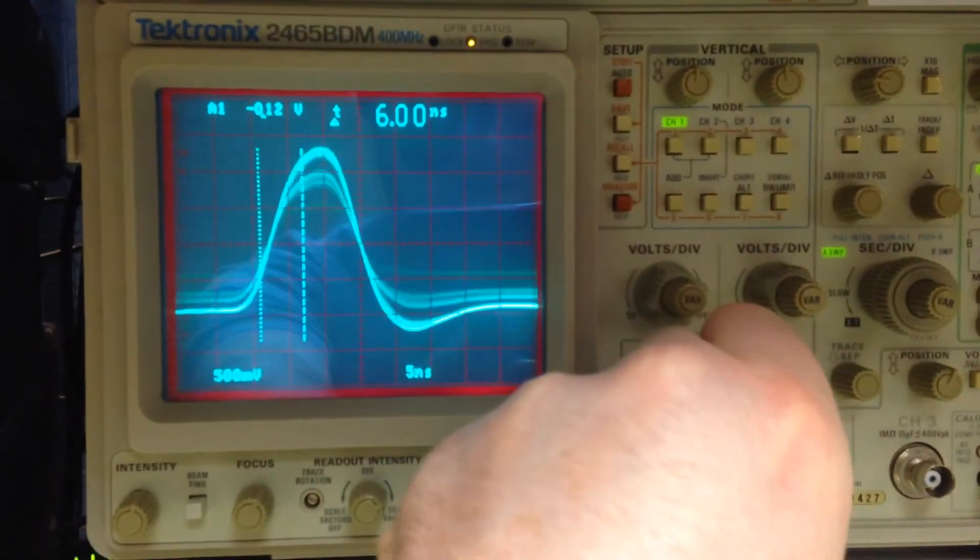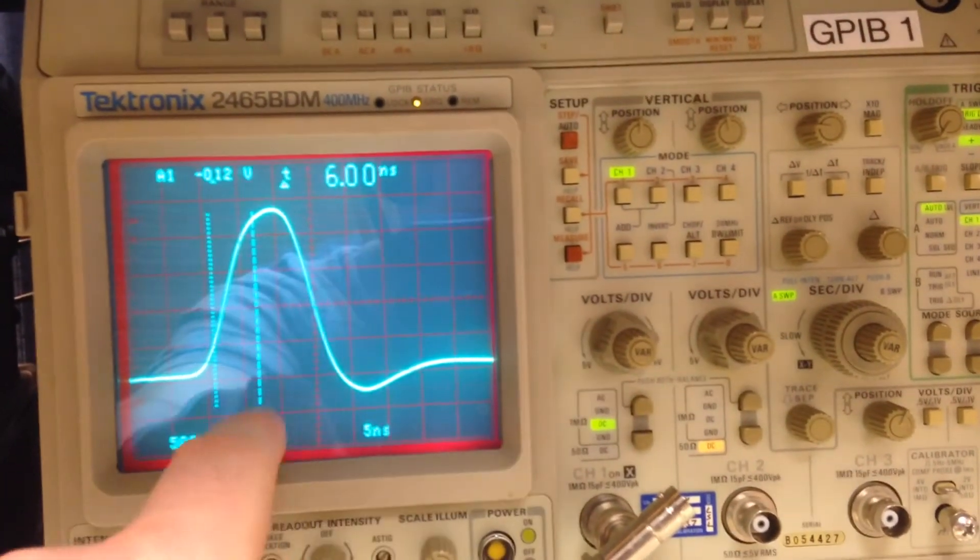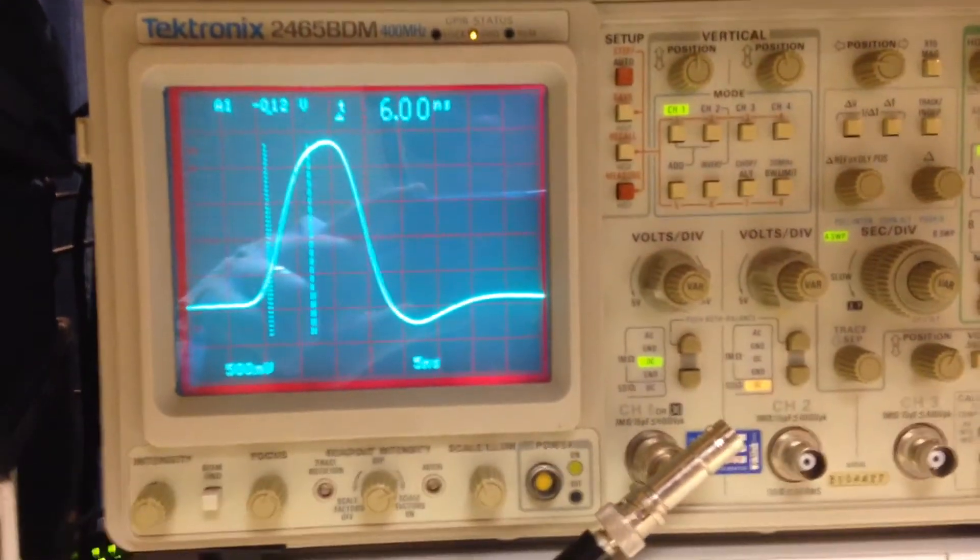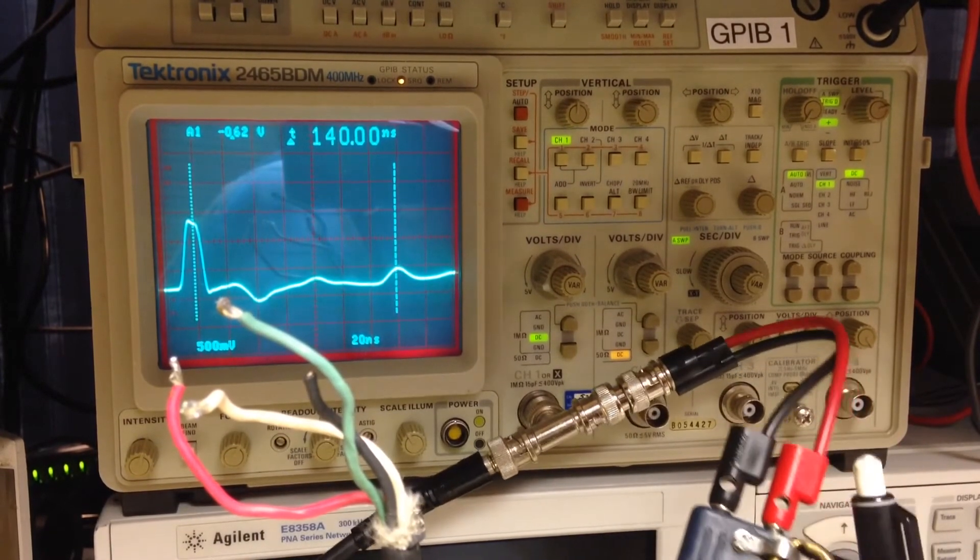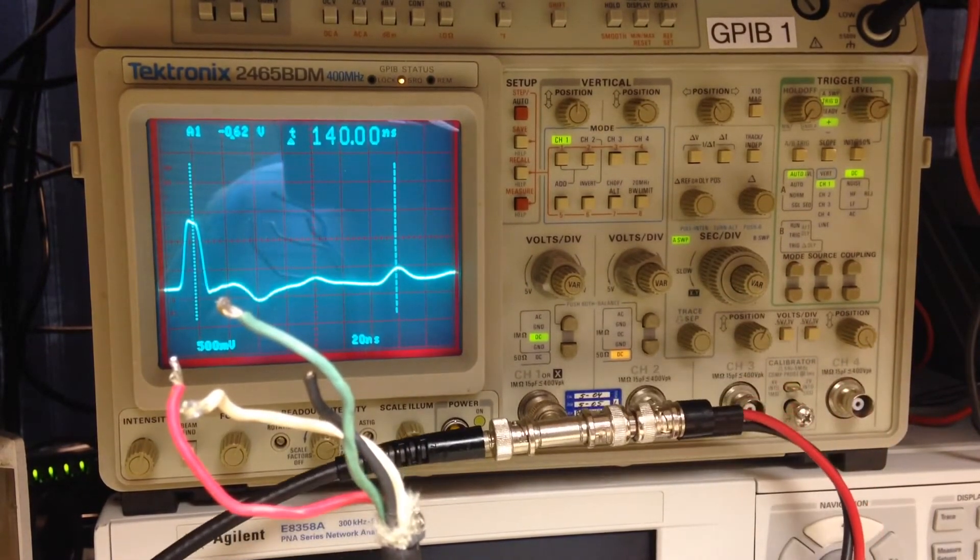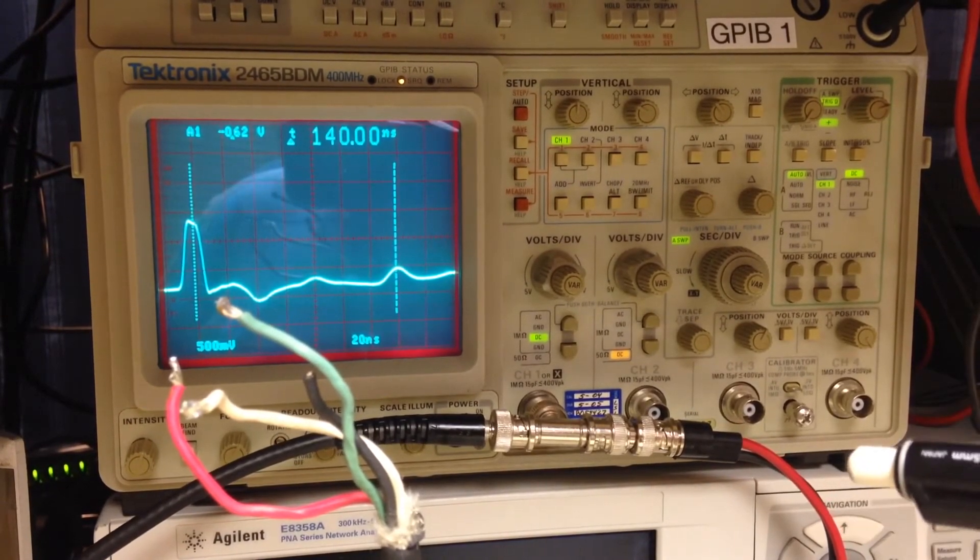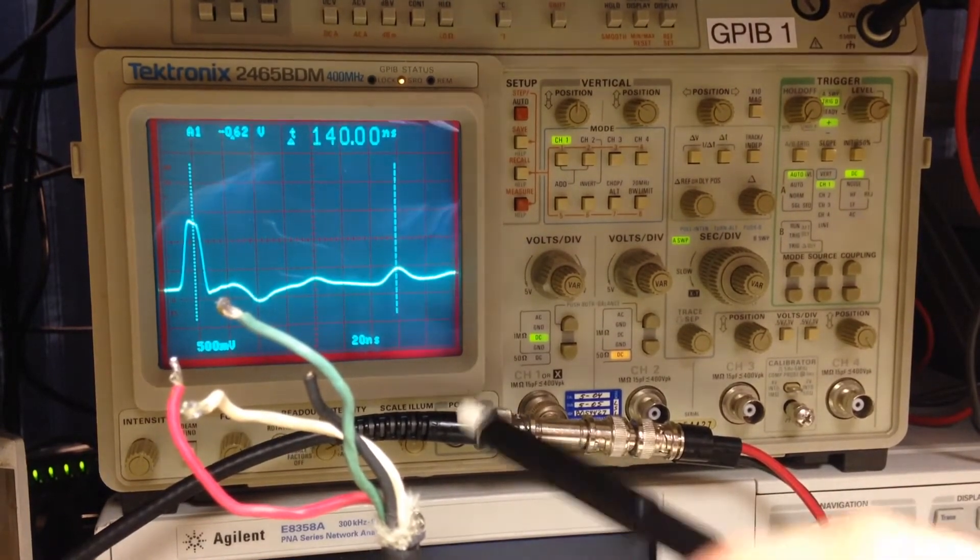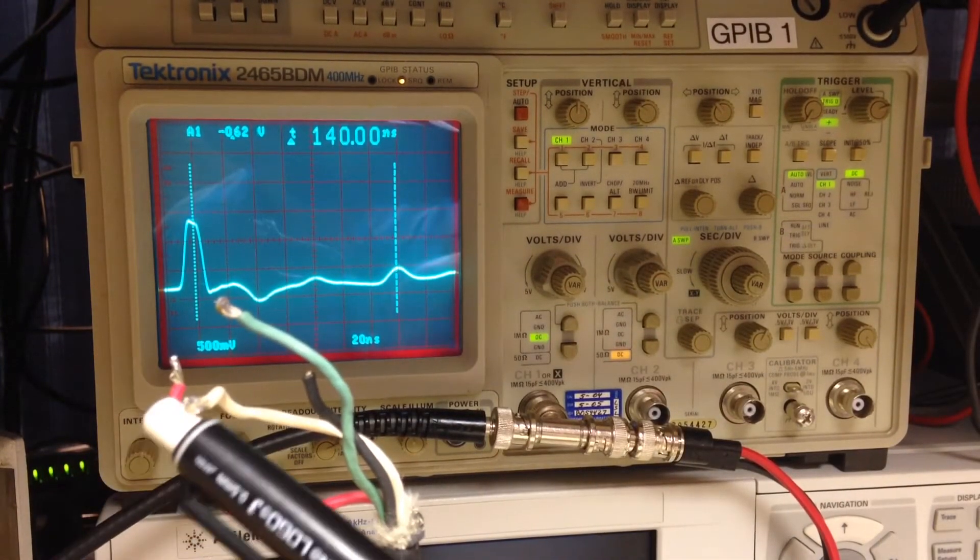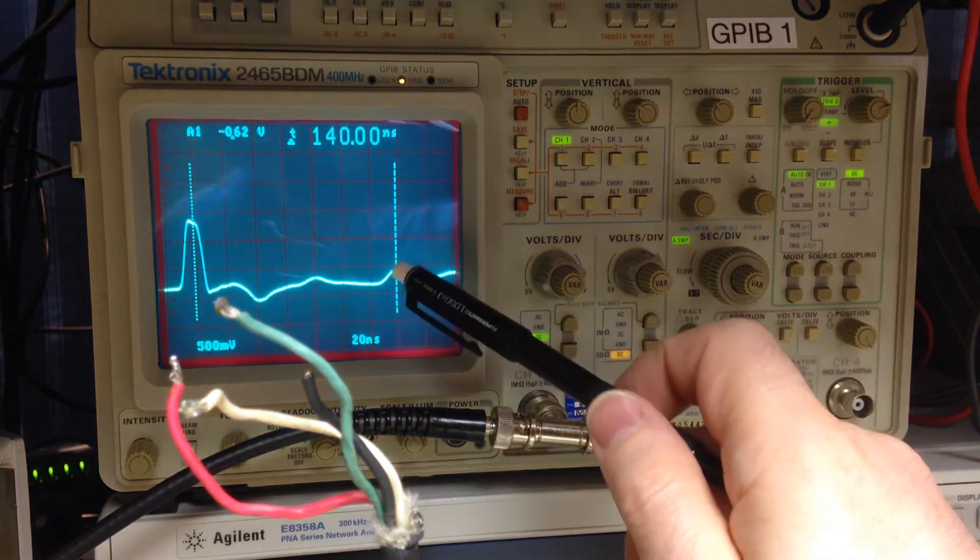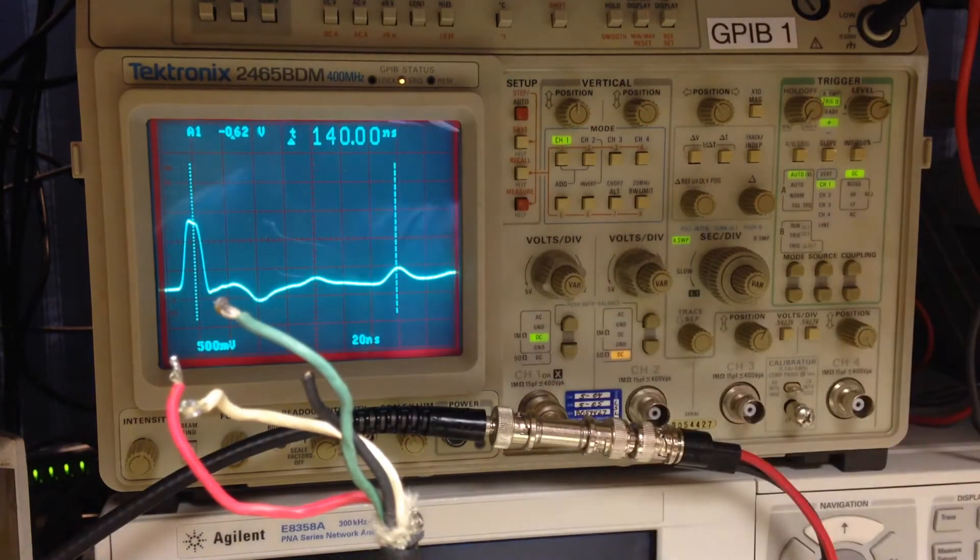And my reference plane is going to be right where I've got this 50 ohm resistor attached right now. So I pull this resistor off. You can see that the pulse amplitude is going to go up a lot because it doesn't have attenuation. What I've got right here is at the reference plane, I've connected a pigtail banana connection which goes to the A and the B lines on a floor cord. This is a good floor cord. It's got no shorts in it. And the reason I'm doing this is because I want to be able to measure the velocity factor. So the pulse travels down the line. This is the initial pulse that you see right here. It's going to travel down the line to the end here through its approximately 40 feet, reflect off this open circuit and come back. And that's the return pulse where I've got the second marker. So you can see there's 140 nanoseconds approximately between the two.